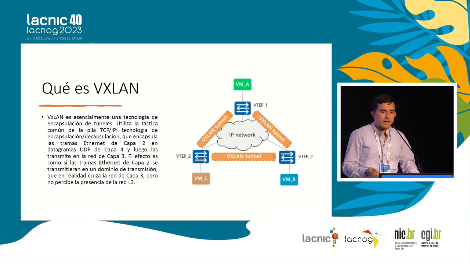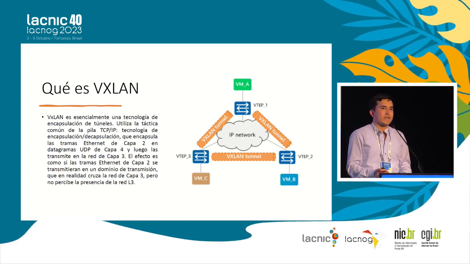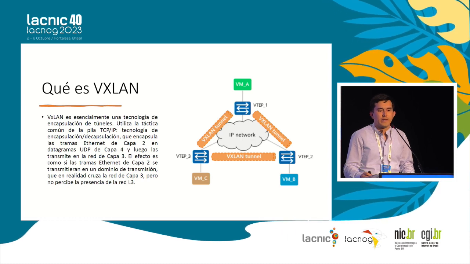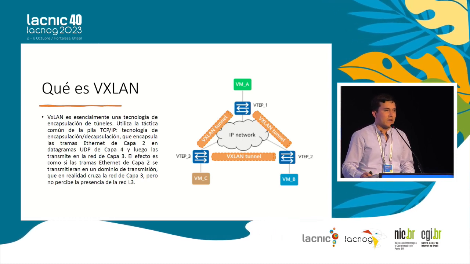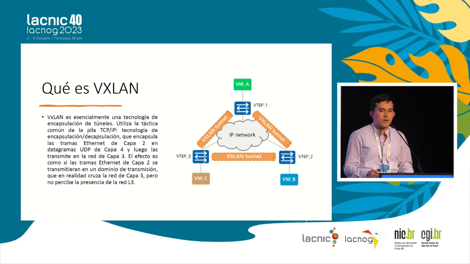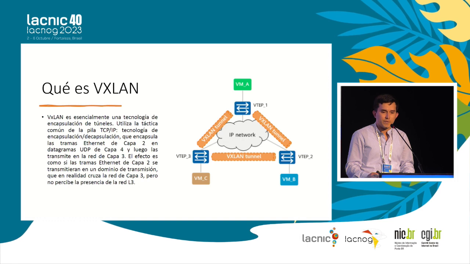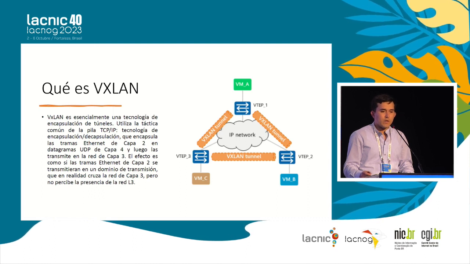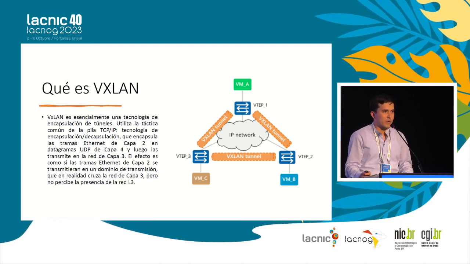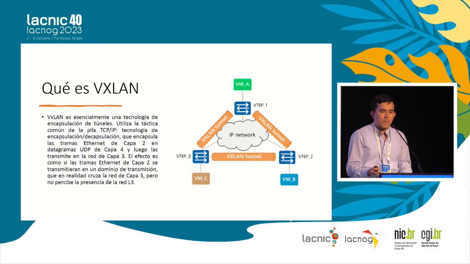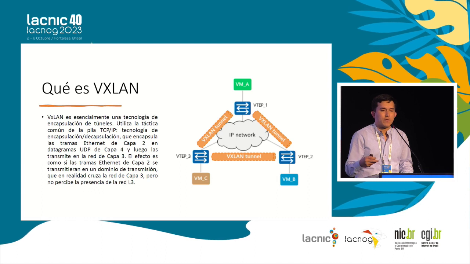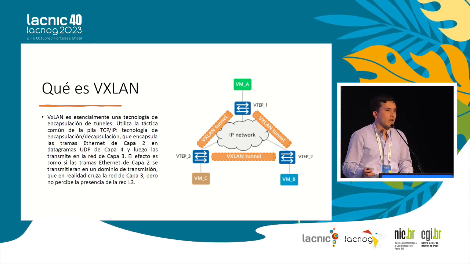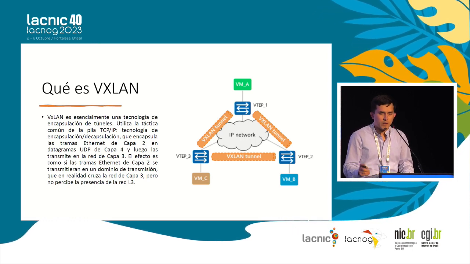It's an encapsulating protocol that tries to virtualize networks on physical networks that are already operating in data centers and service providers. In a way, this VXLAN solution helps us virtualize so that we can present solutions to clients on a network that is already established and running. In the end, these are tunnels that will operate in a routed IP-based network. They're layer two tunnels that we're going to run.